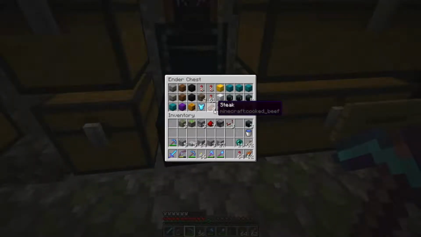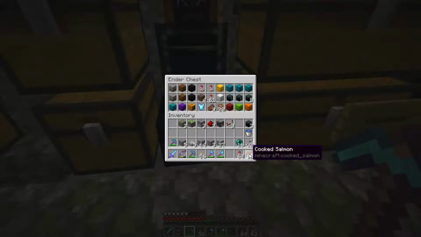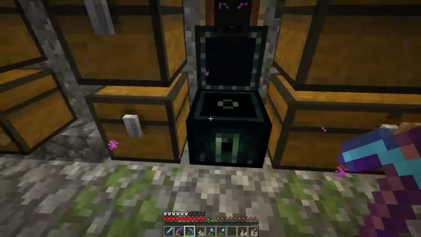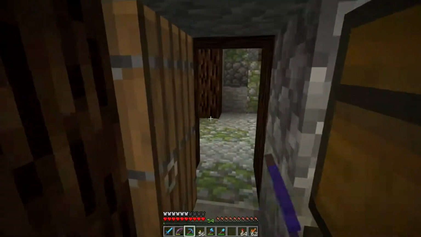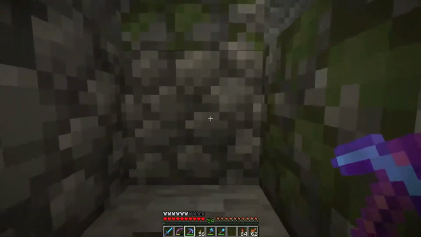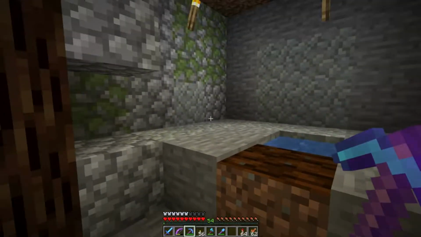Now, last episode, in the end cities, we used up most of our steak. That's not going to get us very far, and cooked salmon, just not as good. So I'm thinking today, we're going to take care of the food problem. We're going to make that a non-concern. And I think we're going to do that by digging out a little bit in here. I already dug a little bit of a floor out. And we're going to make a nano farm.